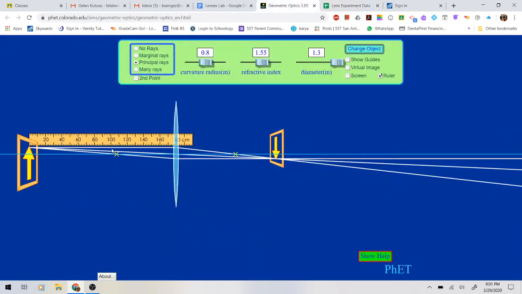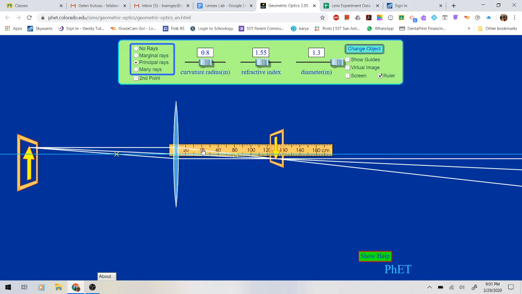So in this case, what we need to do, so object distance, this is my object, this is my lens, and then this distance is 180, and then I'm trying to figure out the image distance. So this is my image. So image distance is basically going to go from the lens, and remember, all the way left is your 0, so that means you're going to put that 0 to the center of the lens, and then you are basically trying to figure out the location of your image.